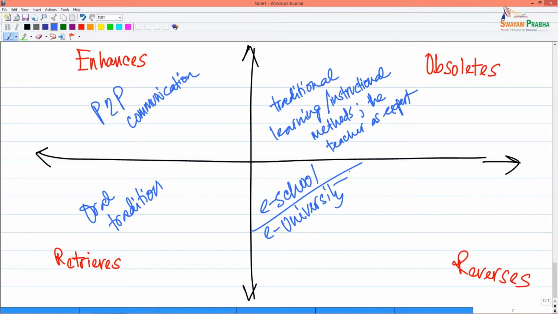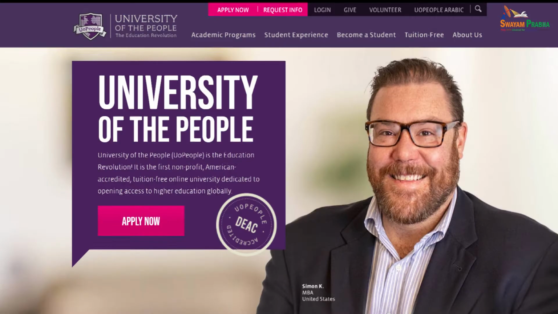If you think in this context, let me give you an example. There is this new university in the US that has come up, it is called University of the People, something of that sort. I am not able to retrieve the correct name offhand, but the University of the People in the US is a distance learning university, totally reliant upon volunteers as teachers and on people who want to take the courses in the university, which is entirely free. But it is a university nevertheless, and all the programs, all the courses are accredited by some higher education council or something. So, this is not like random courses, the materials of which are made available online.